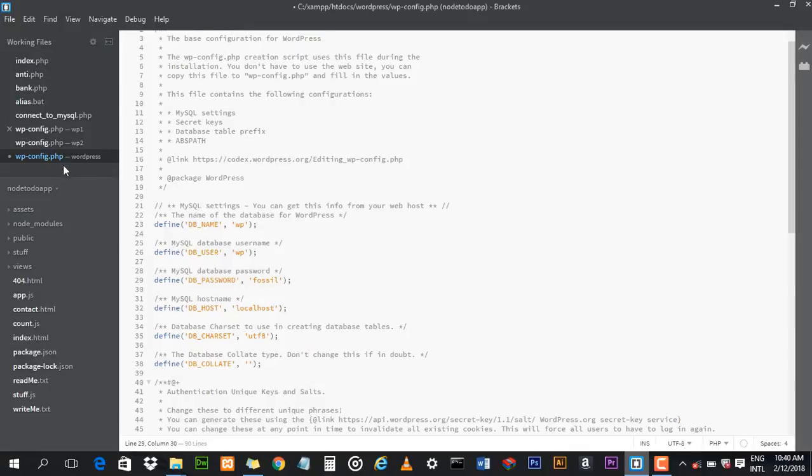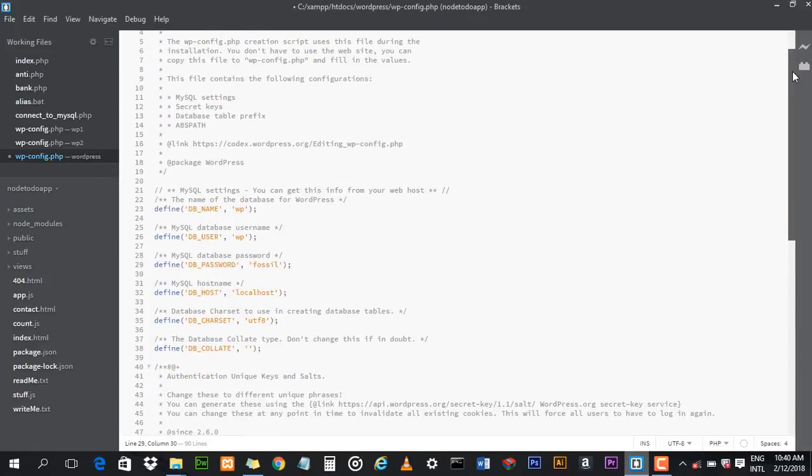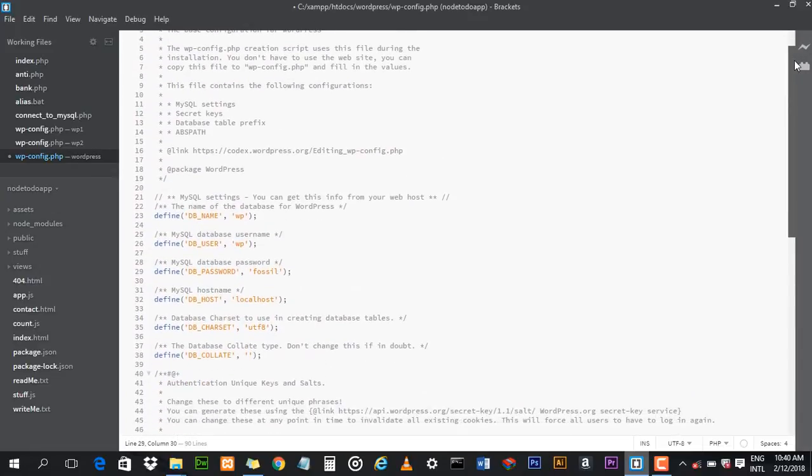Alright, this wp-config file, I repeat again, it's going to be called wp-config-sample in your case since it's fresh. You find a bunch of functions right below the comment section, and these functions are basically asking for you to input a database name, a database username, and a database password.